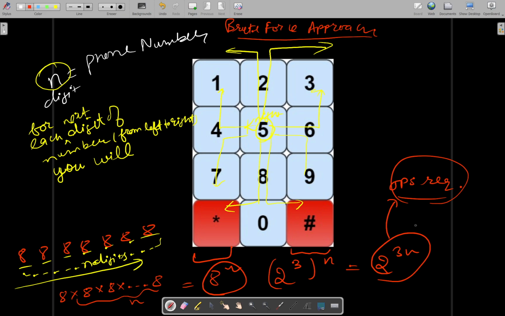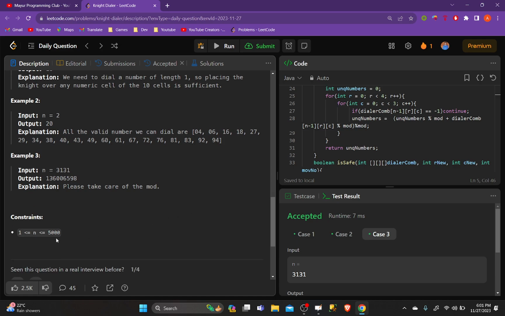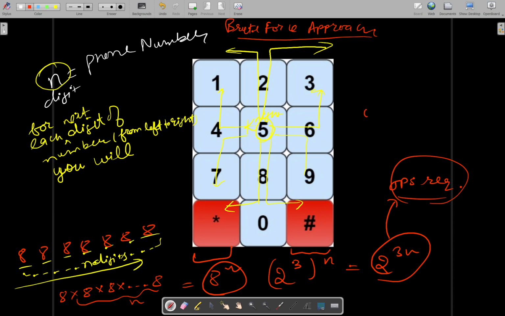So let's see what is the range of n. N here is of range 5000. So this 2 raised to power 3 into 5000 will be a huge number as compared to the limit of operations, that is 10 raised to power 8 operations limit.